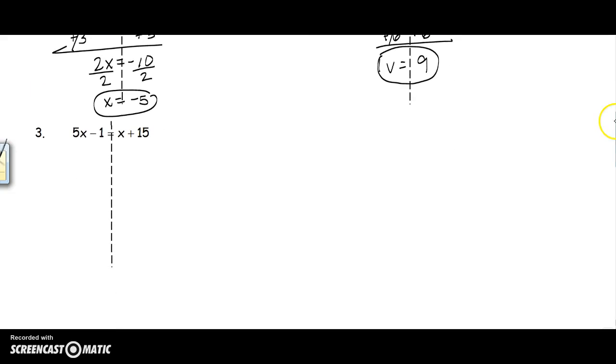I want you to press the pause button and try to solve number 3 right now. All right, so you should have solved number 3, so let's walk through this. You have 5x and you have 1x. 1x is the smaller of the two, so we're going to subtract 1x from each side. Then you have 4x minus 1 is equal to 15. Again, it looks just like the other problem, so let's add our constant, our 1. And then you have 4x is equal to 16. Since you're multiplying, you would divide by 4, and x equals 4.